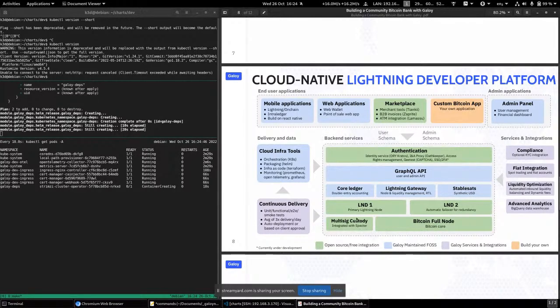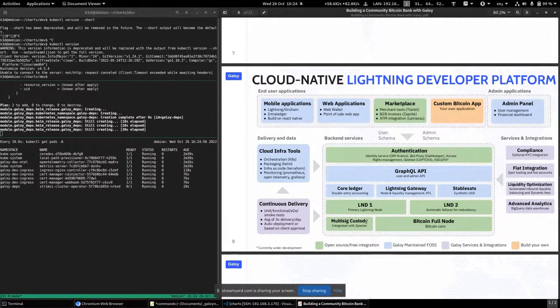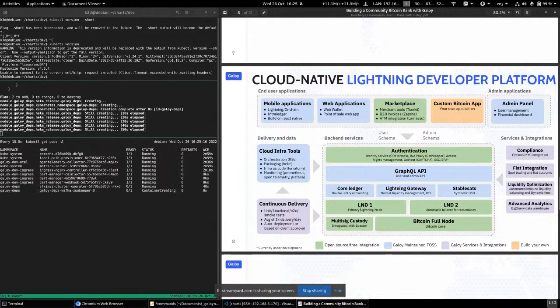So we have the Bitcoin full node. It has a GUI, which is Specter Desktop, which can coordinate the multi-sig custody. So the bank owners can have their keys offline and just coordinate the cold funds through that, logging into the infrastructure on their own deployment. And then we are using 2 LNDs. There is a priority between them, but if one is down for some reason, then the other can be configured as a fallback.